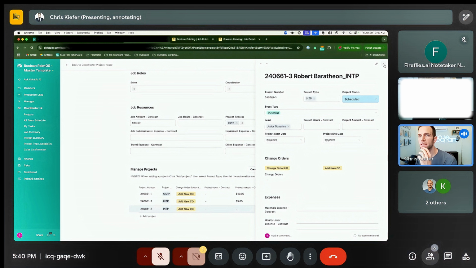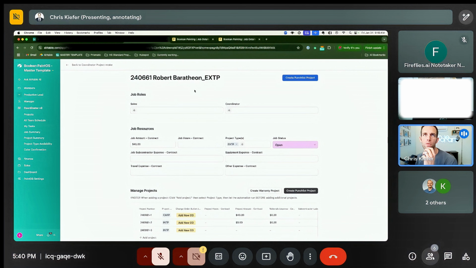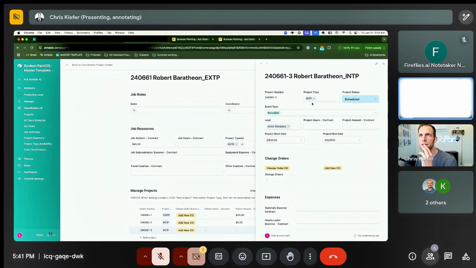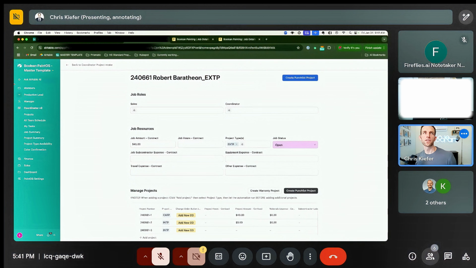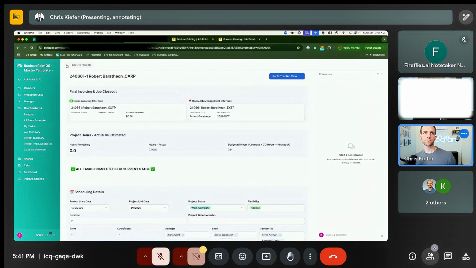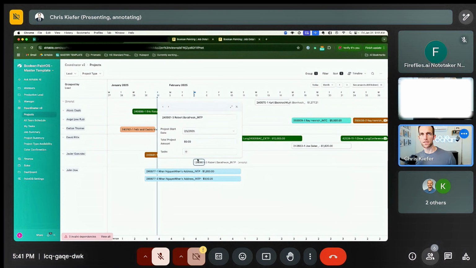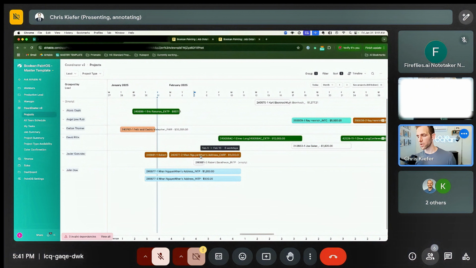Now, when I go look at the calendar, so this is for Robert Baratheon. And let's see, did I assign it to a person as well? Let me double check that. Javier. Oh yeah, it is on Javier. So Javier on the 5th. If I go back and look at the schedule here on Javier's, I can see that there's this punch list project that's on his schedule. So he's got to leave his non-job to do that little punch list and then go back to his other work. Does that make sense?